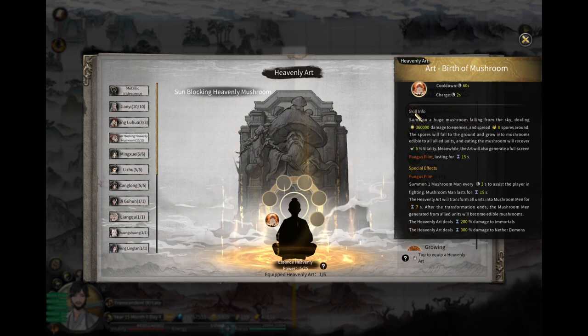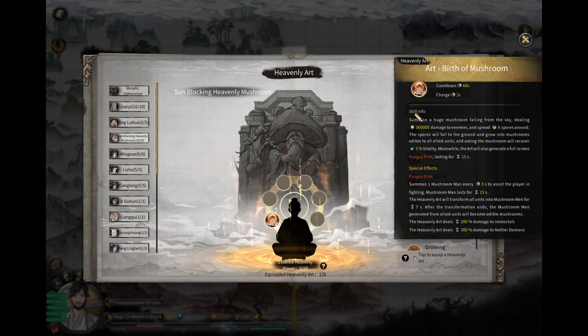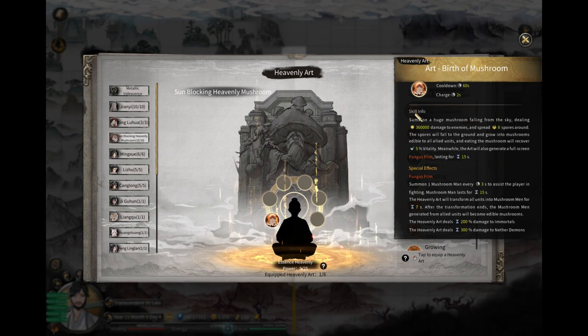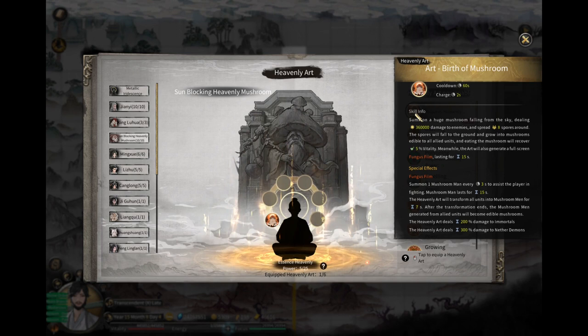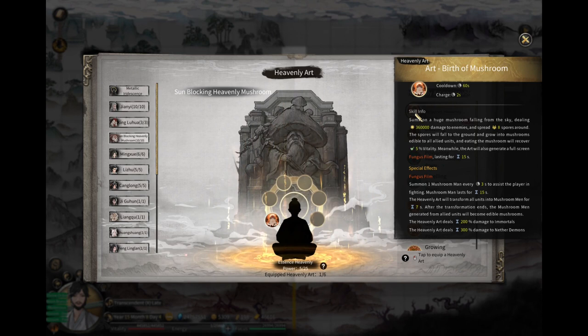So first of all, you can eat those mushrooms, it will recover your HP. But also it will generate full screen fungus film. And it will summon the Mushroom Man every 3 seconds. Okay, so those spores are not transformed into a Mushroom Man. I was wrong. They will summon one Mushroom Man and yeah. Okay. Then once it's finished, the Mushroom Man will become edible mushrooms. I guess again you can eat them.